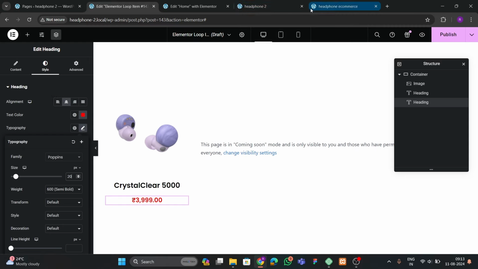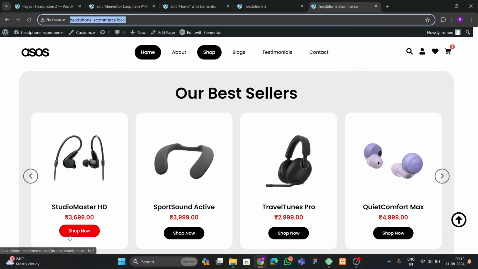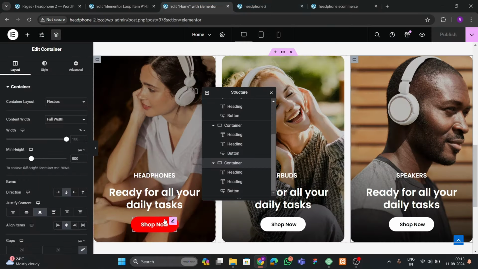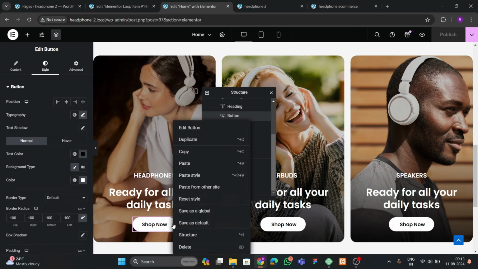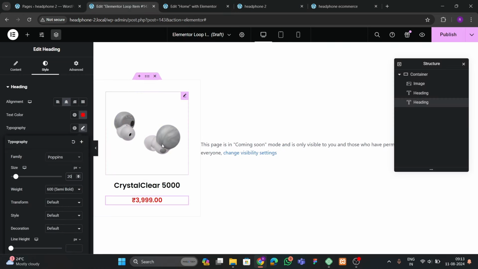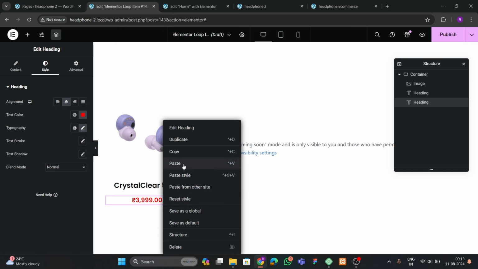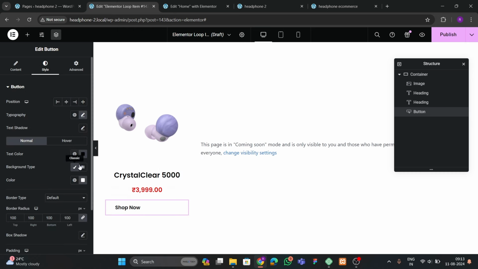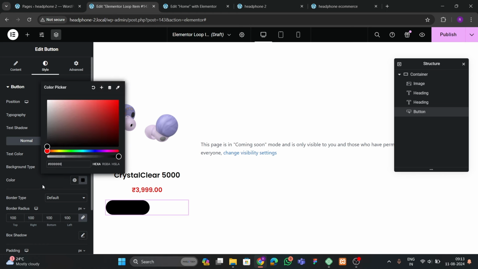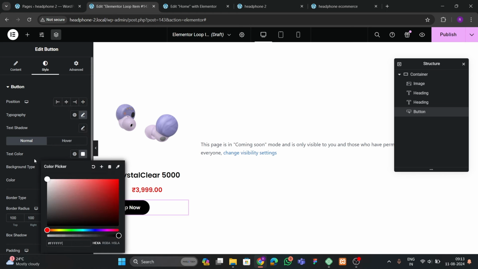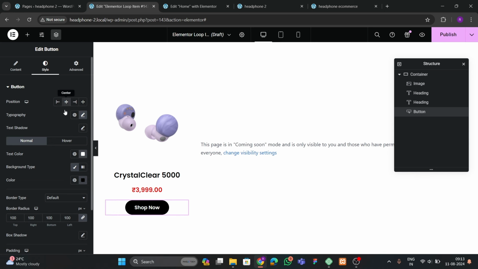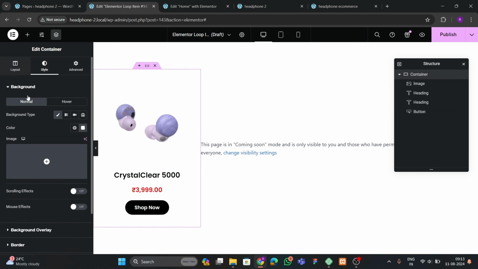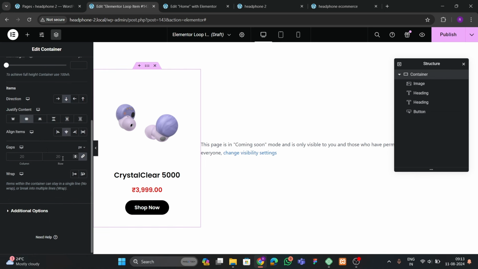And after that we have to add this button here. So for adding the button, we don't want to make this from scratch, so we just have to copy this from this section. So you can copy your particular sections from anywhere. So you can see that here we have this. So let's go to this. Here we're gonna give the background color to black, and this one to white like this. Okay, make this center, go to the container layout, and here we're gonna make everything in the center.